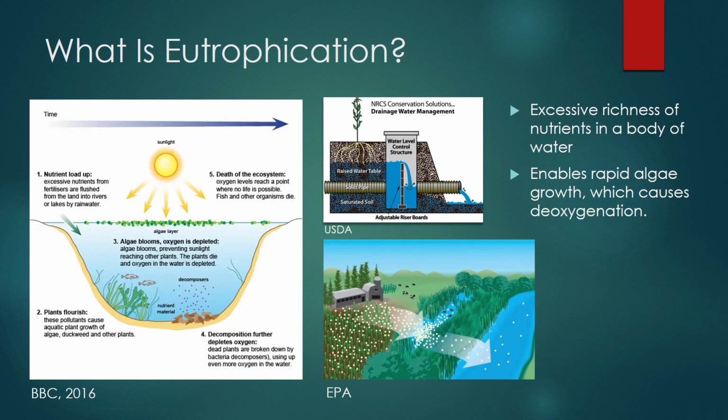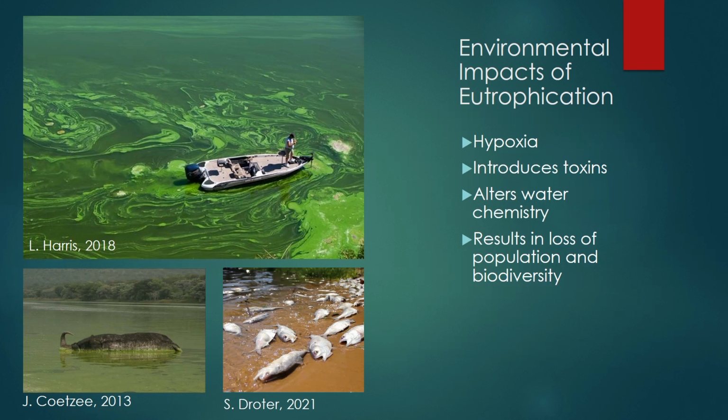The Mississippi River basin is highly dominated by agriculture and is a major contributor to eutrophication in the Gulf of Mexico. Like I said, eutrophication is highly detrimental to the affected ecosystem. It causes hypoxia, creates toxins, and overall makes the environment super hostile to aerobic life, which is most organisms, and ends up having a lot of economic and health impacts on human activity as well.